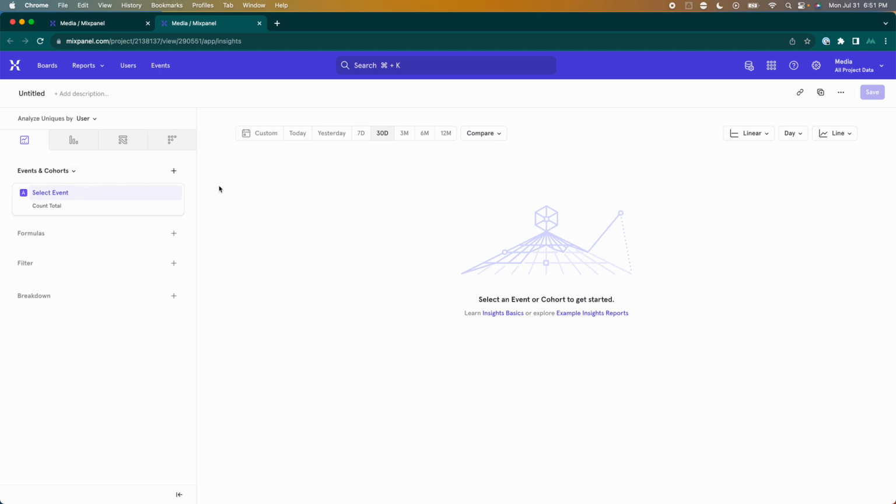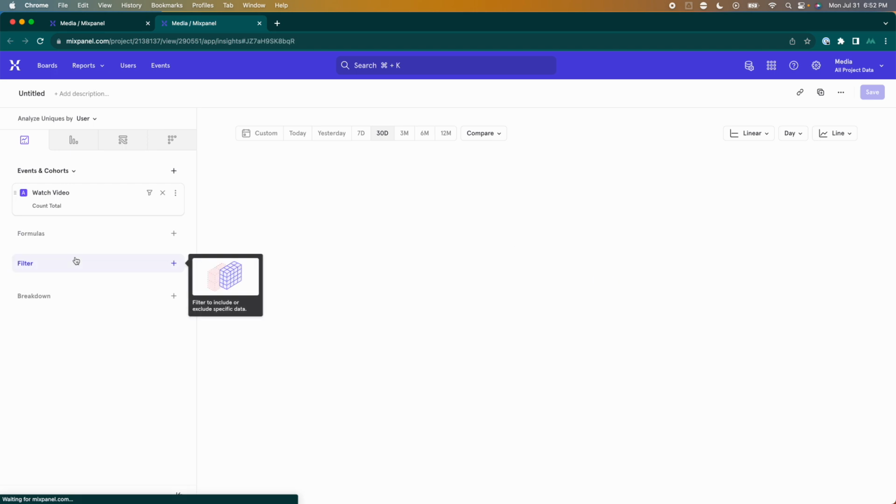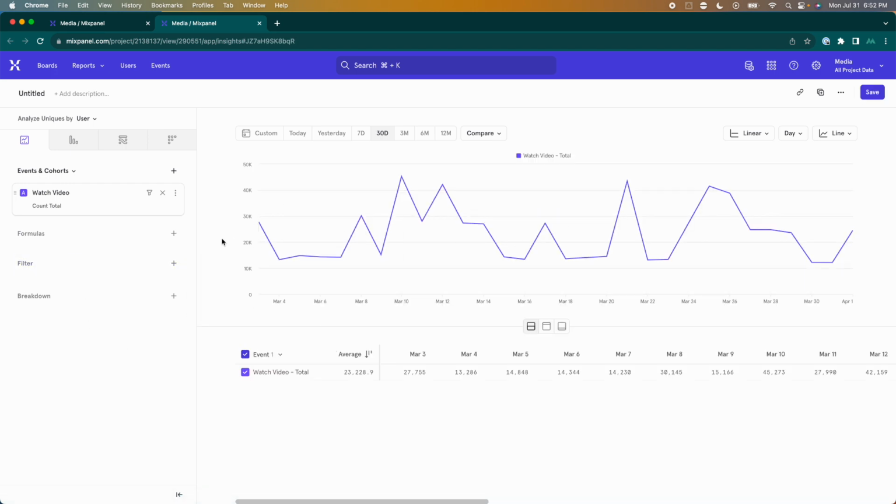Then the first thing we want to do is think through how we define an active user. You don't want to just have someone who opens your app or arrives at your website. You want activation to be an action where they get some sort of value. So since this is sample data for something like YouTube, I'm going to pick the act of watching a video as what defines an active user.